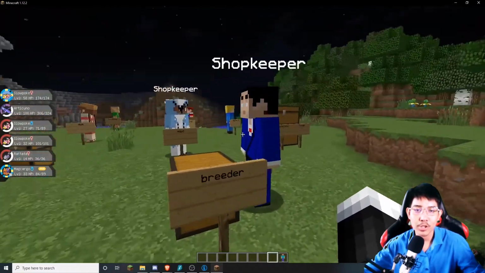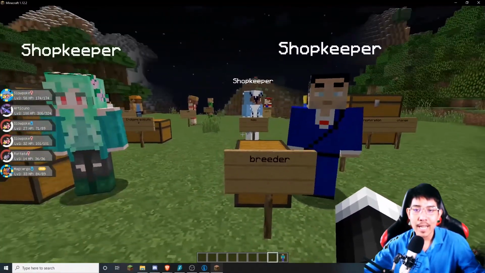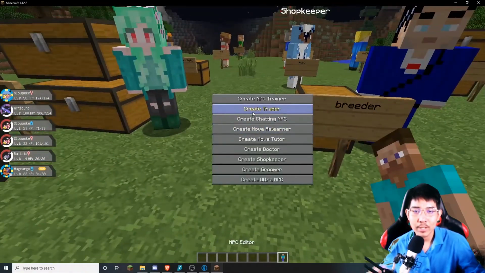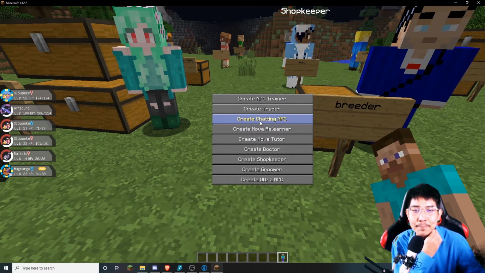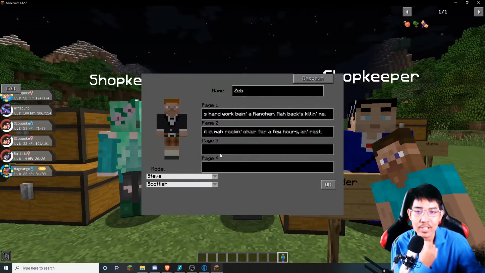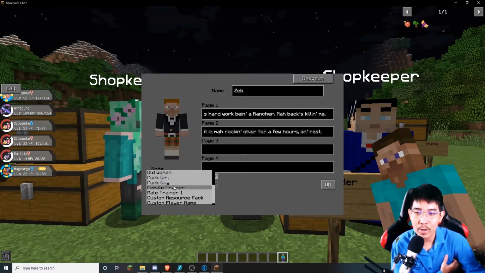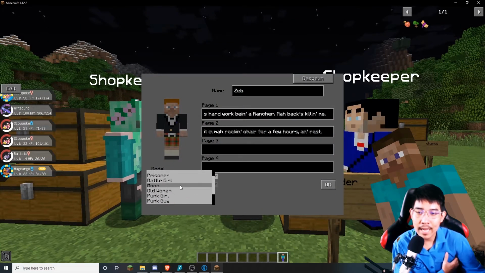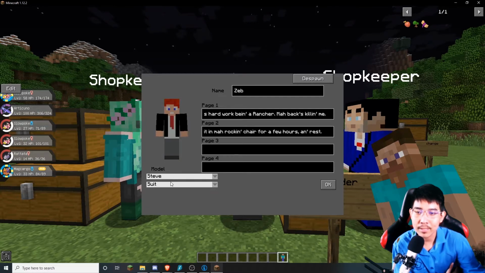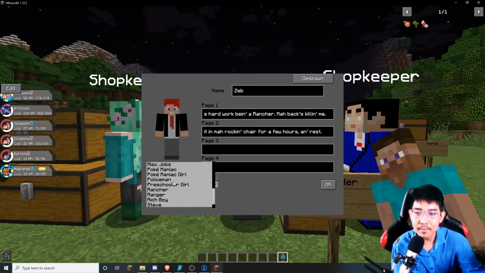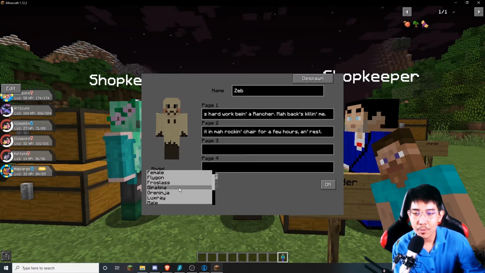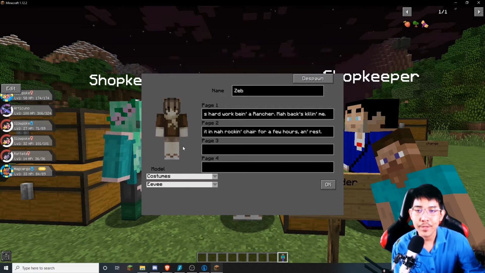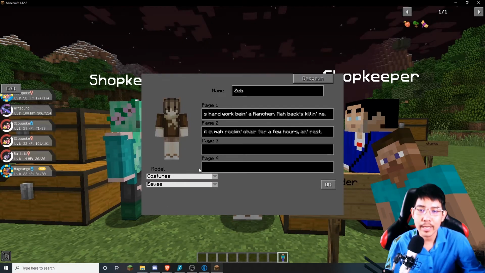So I'm going to show, for this Apricon, I want to get a skin, so I need to decide what skin I should use. The way that I decide is using the NPC editor. Go to chatting NPC and look through all of these skins. For me, I think I already decided. Let's go for costume, and let's go for Eevee. Yeah, Eevee looks really cool, so we're gonna go with Eevee.